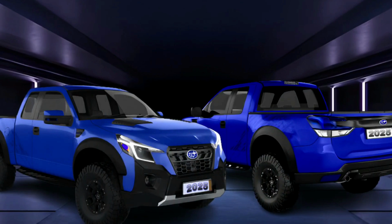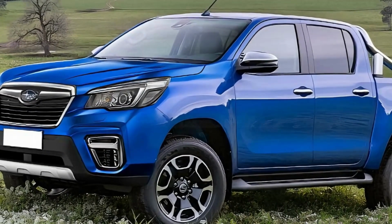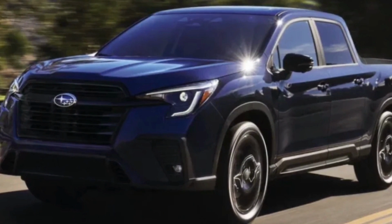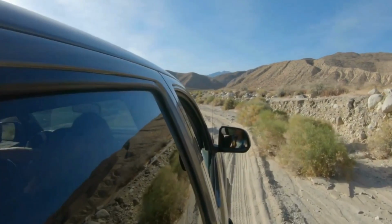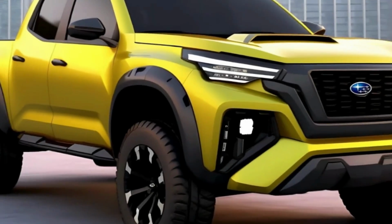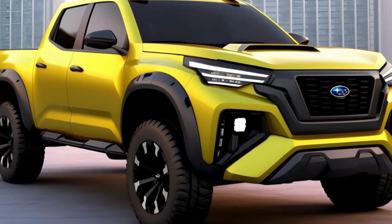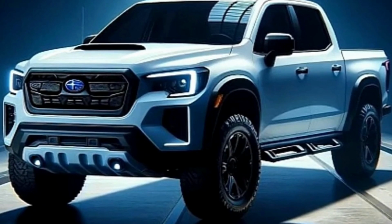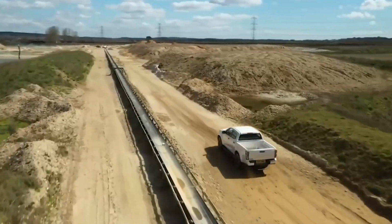But undoubtedly, the most noticeable design aspect is what Subaru refers to as the Adventure line. It's a prominent character line that extends from the front fenders to the doors and ends at the back fenders. This line not only looks good, but also has tie-down points and can be used to mount numerous accessories. Subaru looked at other trucks and said, "Hold my beer because I'm about to make every inch count." The 2025 Brat exemplifies Subaru's dedication to practical design. It appears to be a vehicle that could easily tackle a muddy trail or pose for a magazine cover.